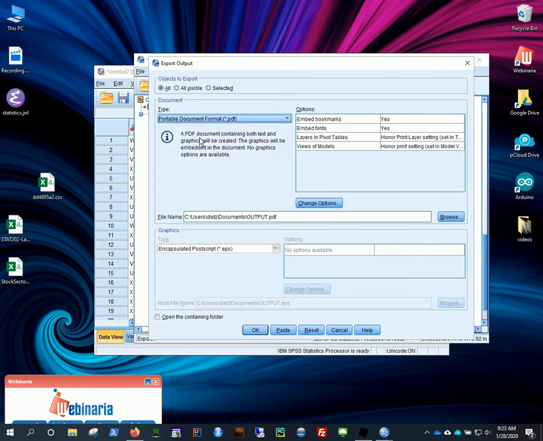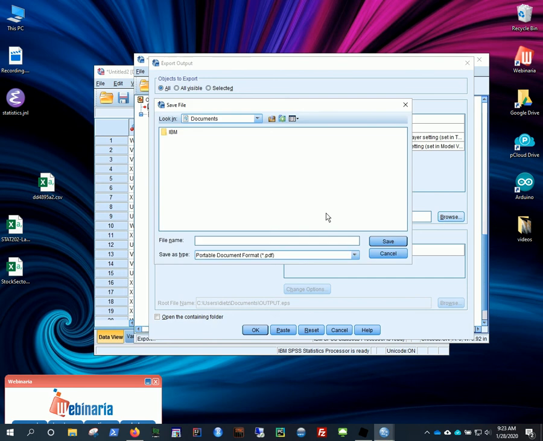Great. Now give the file some logical name. Output is okay. I will be kind of bored if everybody does that. Actually, I'm just going to browse. I'm going to put mine on my desktop again.